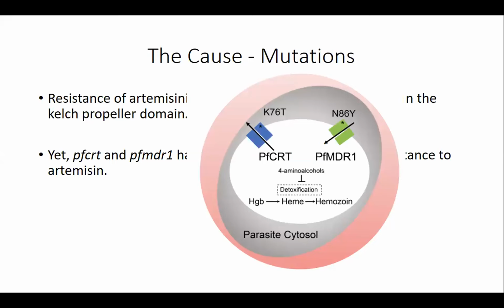So you will see in this image here that the parasite, which is shown in gray, a gray oval, is shown within the red blood cell, which is in red. The DV, which is the digestive vacuole of the parasite, is a compartment within a parasite where the catabolism of hemoglobin from the host red blood cell occurs. The breakdown of hemoglobin results in reactive heme, which is toxic to the parasite, and undergoes detoxification to become hemozoin. Now, medications from the chloroquine class bind heme and interfere with detoxification.